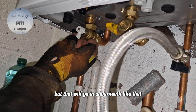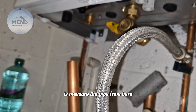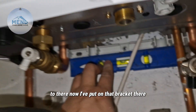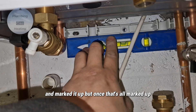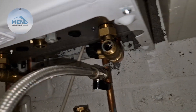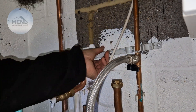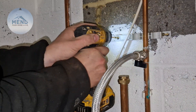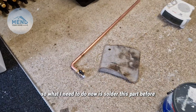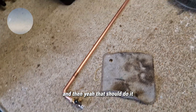I've not put on any washers but that will go in underneath like that. Now all we need to do is measure the pipe from here to there. I've put on that bracket there and marked it up, and once that's all marked up and connected, it comes with the Backseat boiler — that aligns everything and holds the pipe in place. So that looks good to me. What I need to do now is solder this part before it goes behind the boiler.